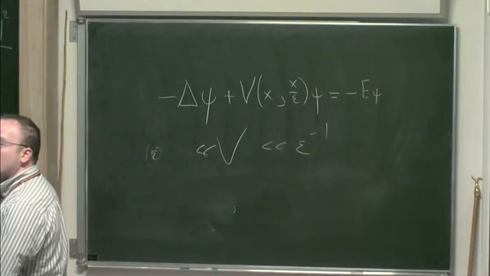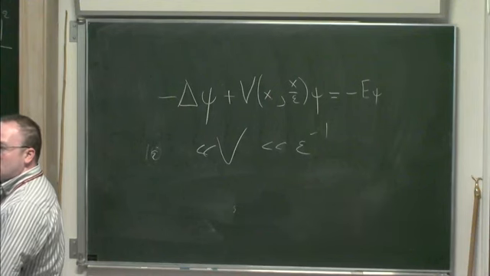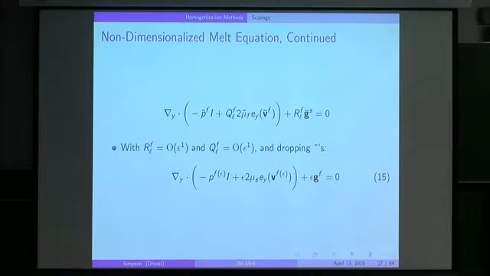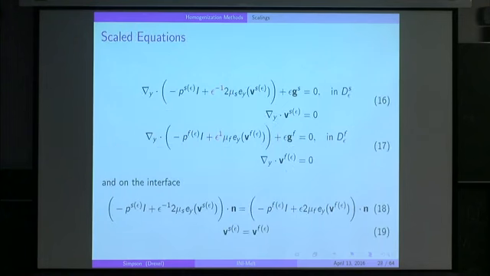This, by the way, is exactly the scaling that you need to derive Darcy's law. If you don't have this epsilon here, you're not going to get Darcy. And this should have been an F for the fluid viscosity. To get Darcy's law, you need that it's the pressure gradient that dominates at leading order. So there are our scaled equations.